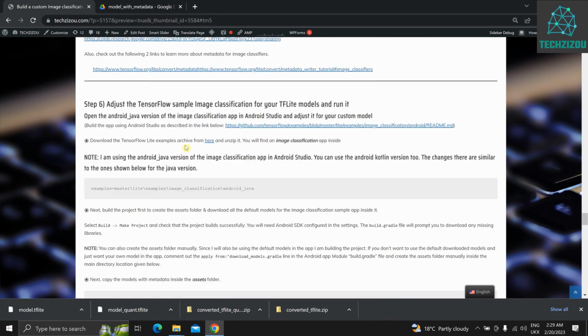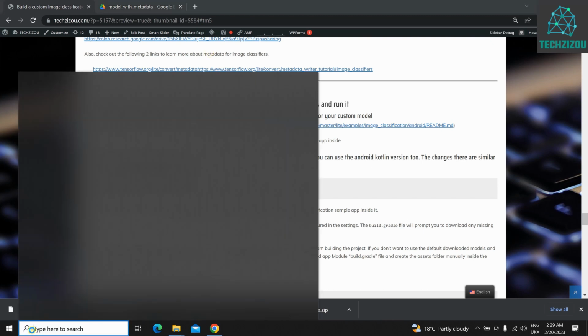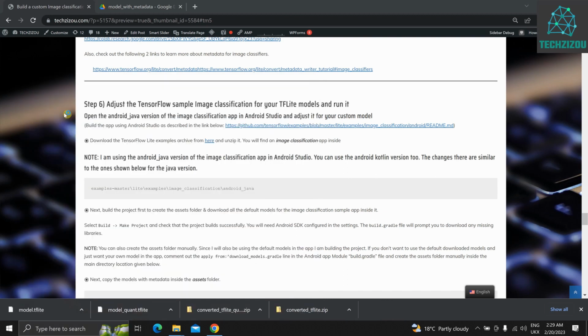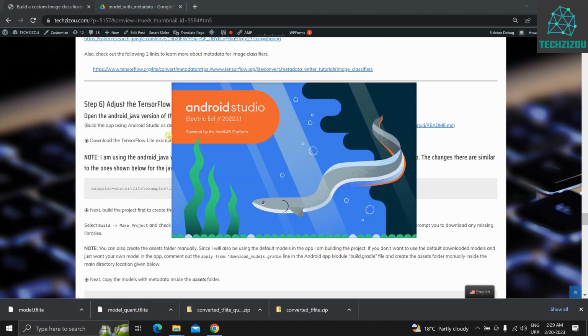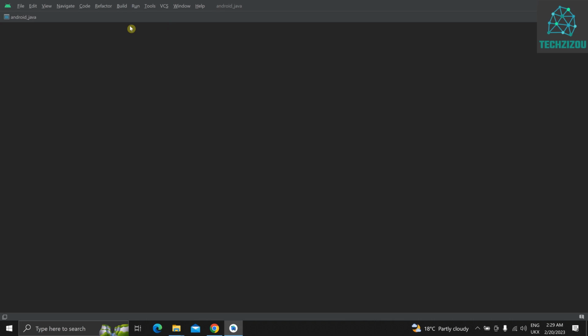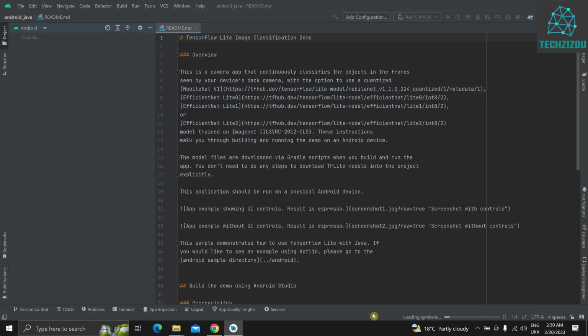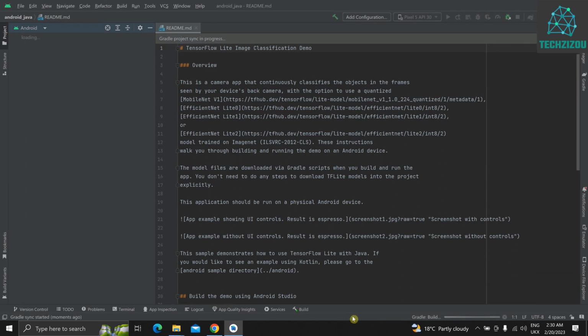So let's begin. Now I will be using the Android Java version of this. Let me open Android Studio. Okay, let it finish building.